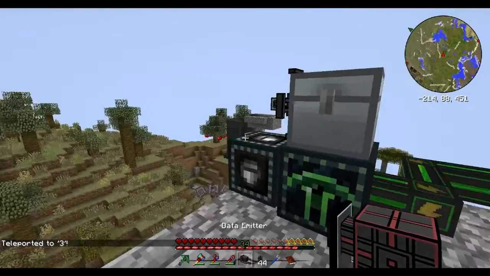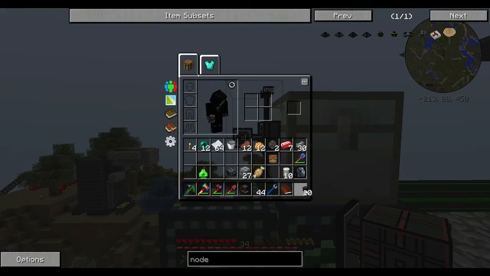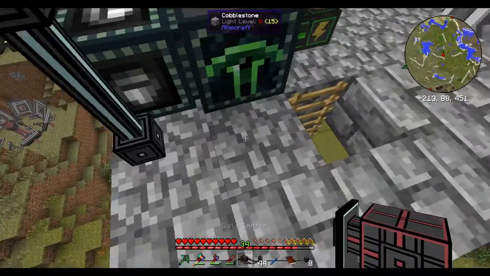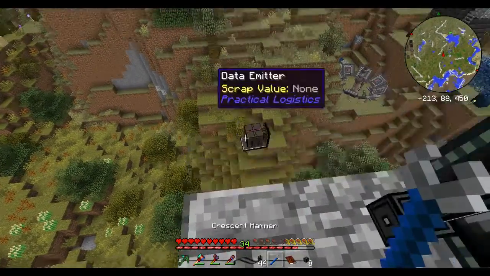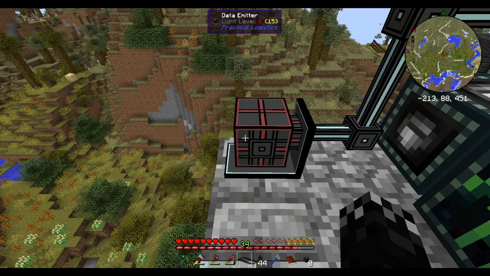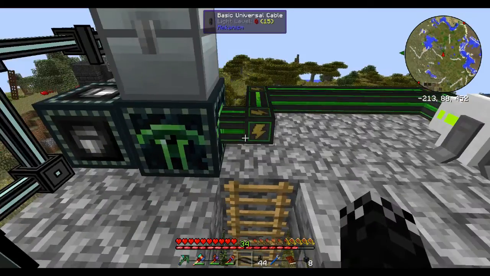And we will just put this. Let's do this. Place this little doobie. Stuck on something. Oh, really? So where's the way? Like that. And we will call him Ender Quarry. Public, private, doesn't really matter. Alright, so that'll deal with the items that are coming in. Now all that's left is fluids.